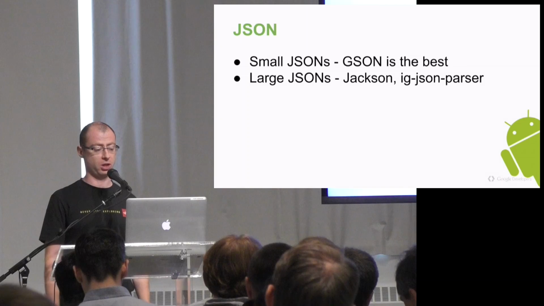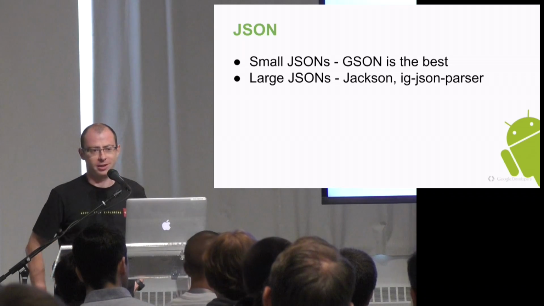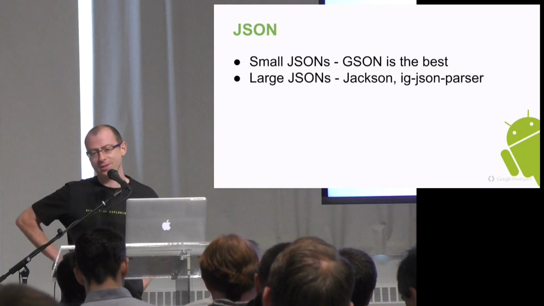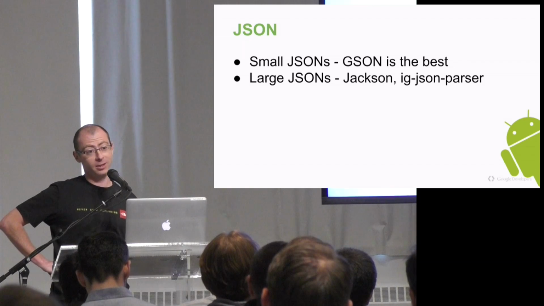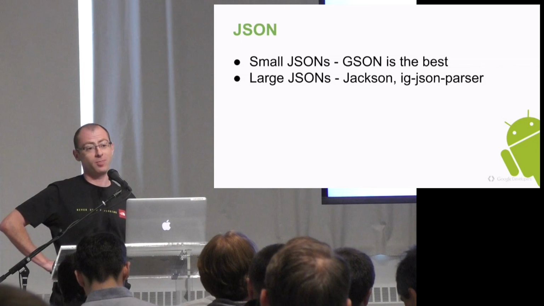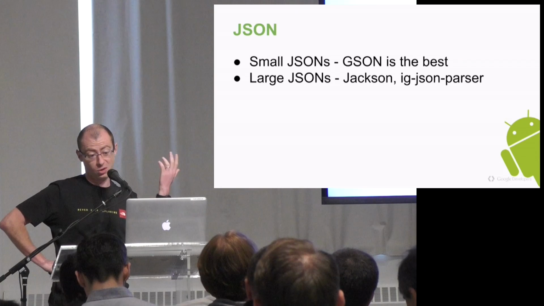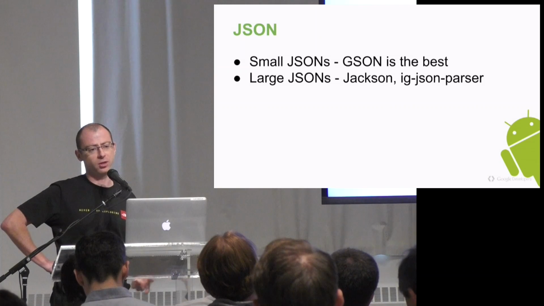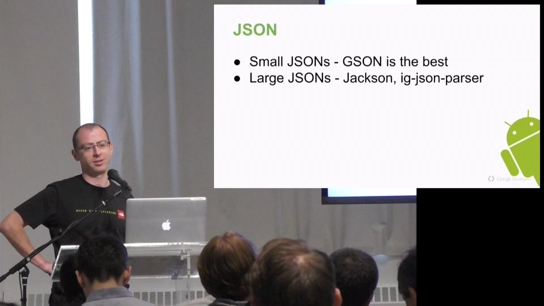However, if you have a large JSON, then, question? Yes, please. First, thank you. This is an excellent question. I'm always asked about it. I would say JSONs are also different beasts and creatures, so it depends. However, I would consider a rule of thumb, maybe less than 500K could be small. Anything larger could be considered large.